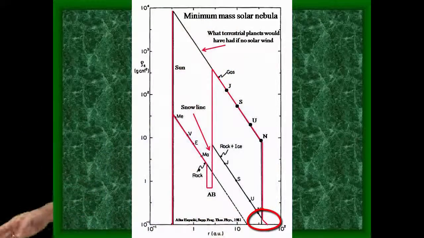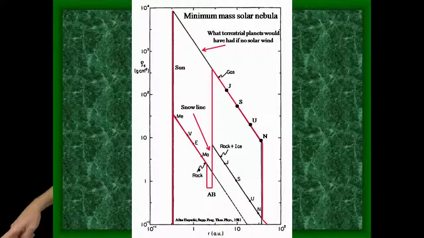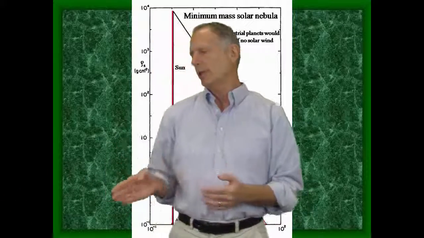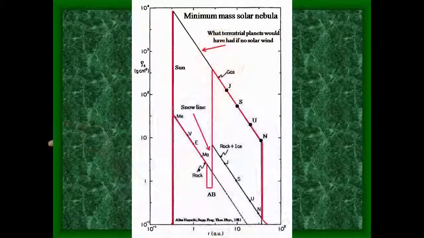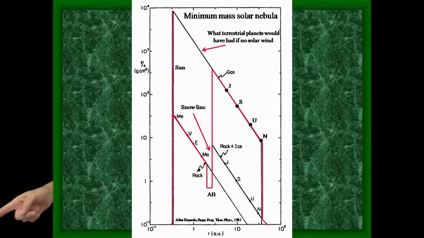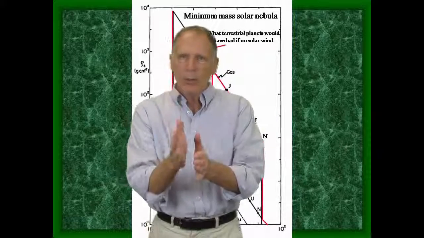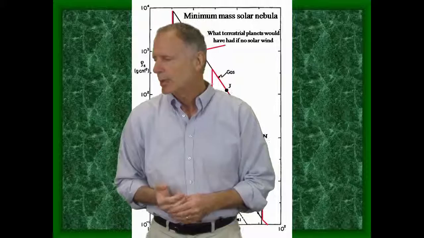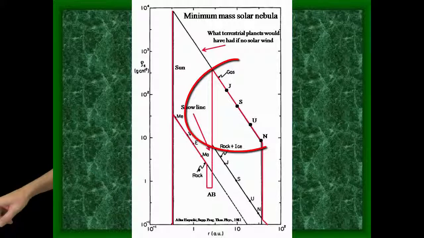The same with the Kuiper belt. If you look out beyond Neptune, you see a drastic drop there in the red line when you get past Neptune. That's because the Kuiper belt has also been depleted in material. But the most notable thing is that we really jump in material when we hit this so-called snow line. Now, the snow line is this point in our solar system where as you move out from the sun, it's the point where water turns into ice. We call it the snow line for obvious reasons. So it jumps. And then you get the gaseous planets. And they do the same thing.